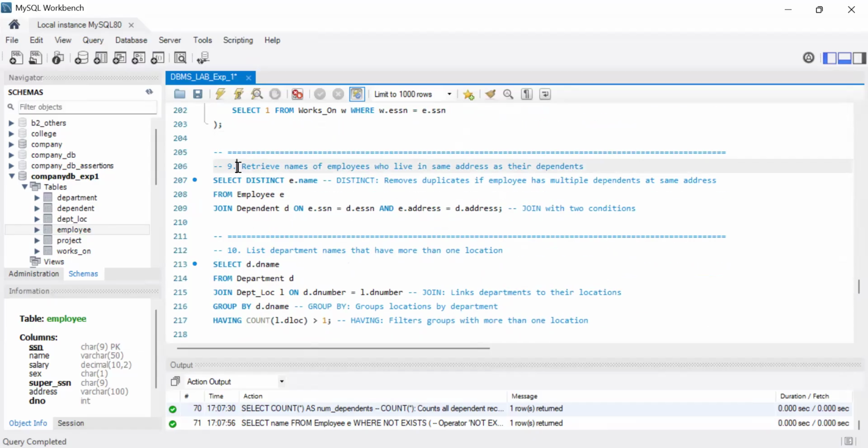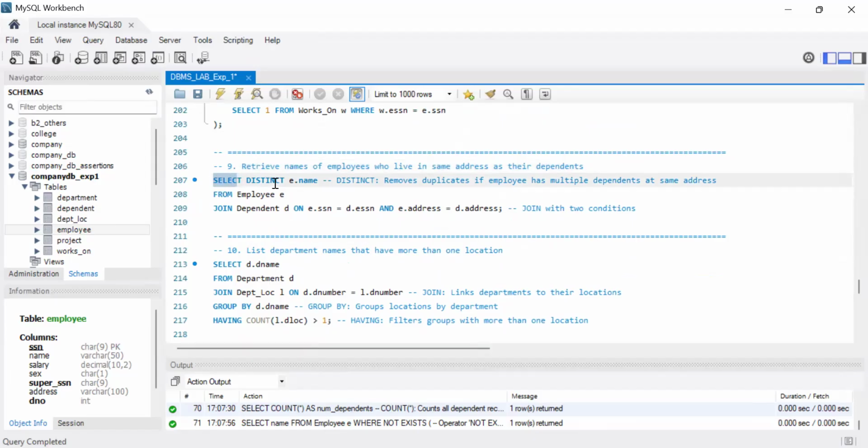Now, question number 9: retrieve the names of the employees who live at the same address as their dependents. Means family living together. In short, the employee is returning home every day. Okay, not like me.